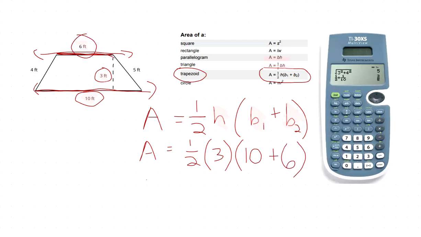Okay, so now if you are a straightforward formula person, you have everything you need to enter this problem into the calculator. If you want to understand a little bit more about what happens first, this is where we get into PEMDAS. We've covered PEMDAS in the algebra course, but since we haven't covered it in the geometry course, I'm going to break down what PEMDAS is before we move on in this problem.